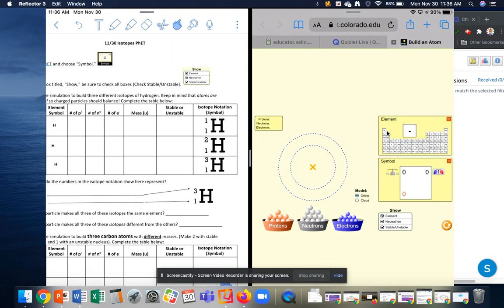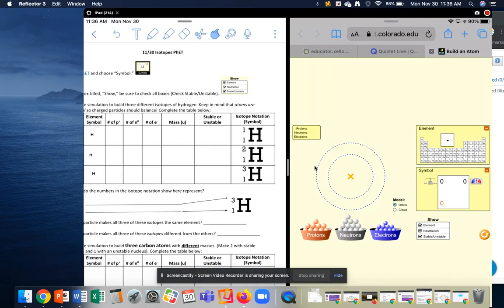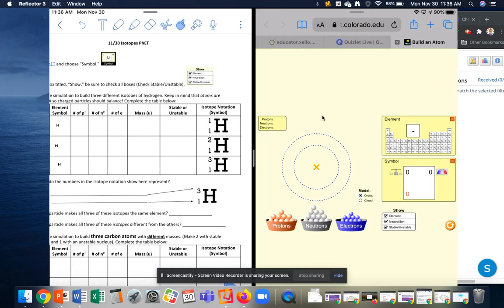To make hydrogen, we have 1 proton. Put it in the middle, it becomes hydrogen, but this is an ion. We want it to be balanced, so our charge to be 0. So we need a negatively charged electron to go there. Now we have a neutral hydrogen atom. And if we look at our symbol and notation, it matches up here. We have a 1 on the top and a 1 on the bottom. So we have made this isotope.